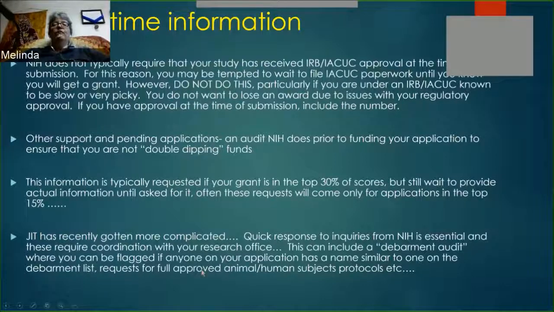They asked me for the full approved animal subjects protocol, not just the numbers that it was approved, but my actual full approved animal protocol. Again, that also delayed things a couple weeks. So again, just keep in mind that once you've done well and gotten a good score, you still have to go through the just-in-time process and definitely get on it. I know people who have lost their funding because they did not do the just-in-time information in the time frame it needed to be done.